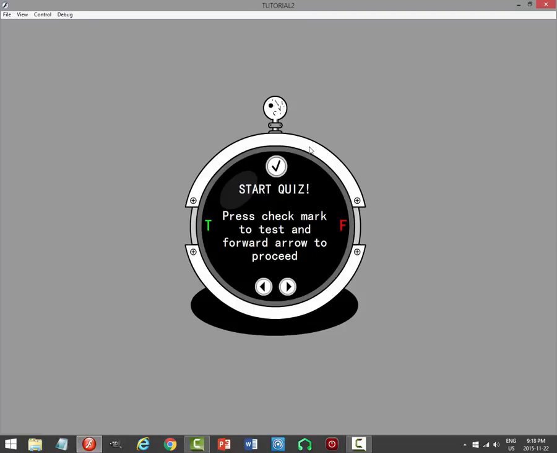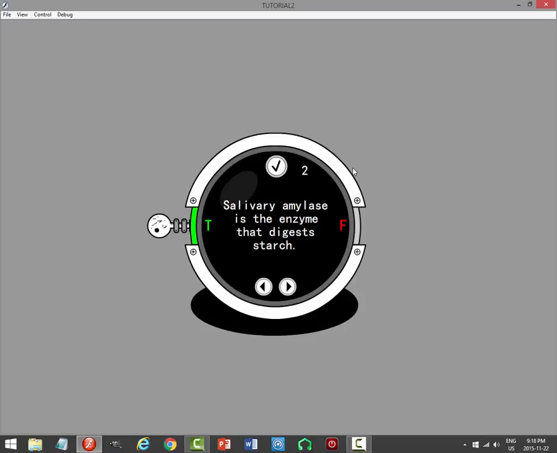So I think that's about it, actually. You could spend a lot of time customizing the graphics here, but that's a little quiz with a bit of animation, showing visually whether or not the answer is true or false. And you could make any number of quizzes.